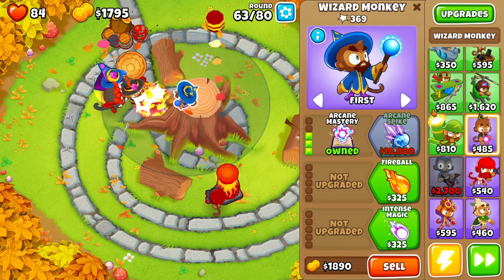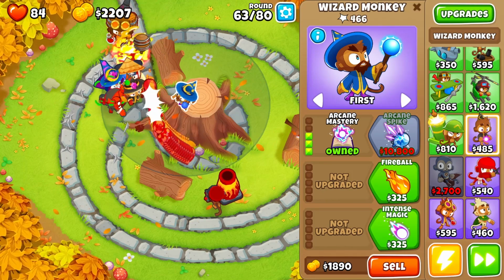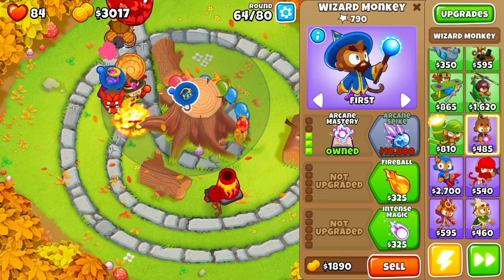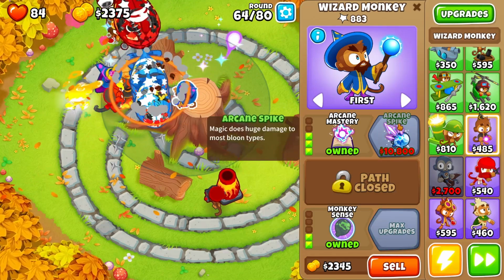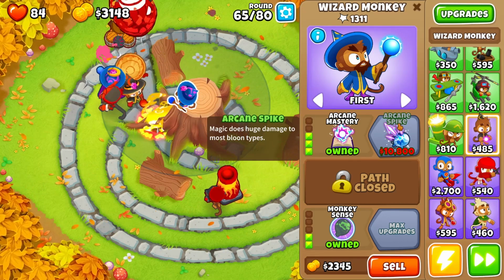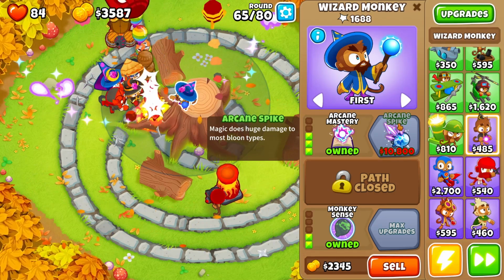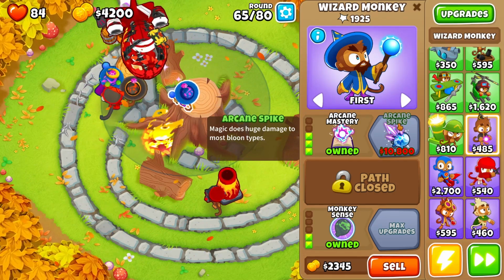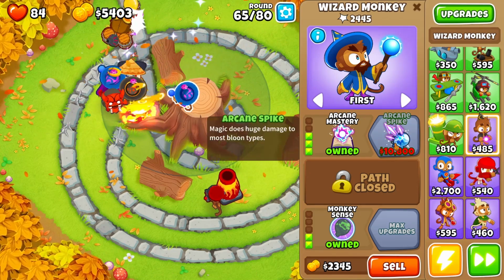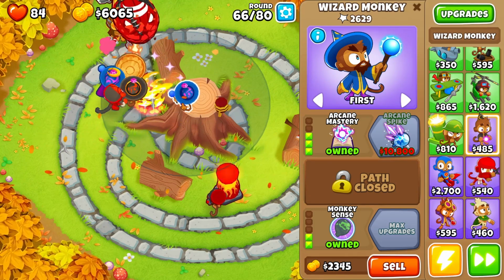I just want to make sure that I had a wizard monkey that was 100% buffed by an alchemist the entire time he's on the field. Now let's go ahead and upgrade him to monkey sense. That way he can see camo balloons as well, and he can help us pop these camo balloons. Not that we're struggling one bit, but all the popping power helps, especially when it comes to camo balloons. Alright, so as soon as we can afford that, let's go ahead and buy it. And then of course, like I was saying, we're going to throw an alchemist on him as well.